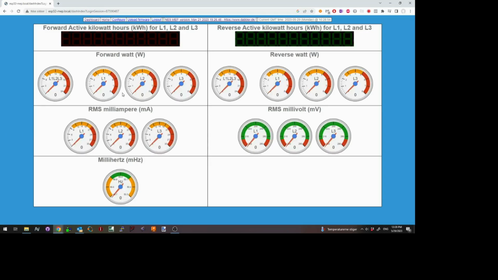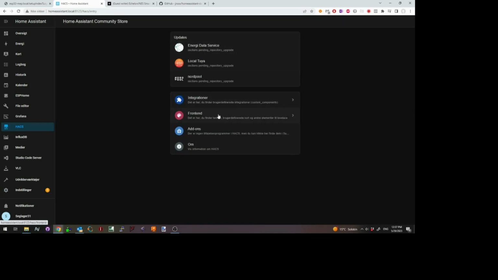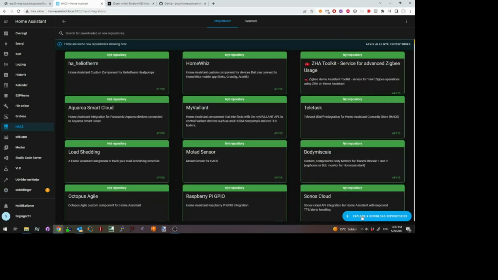After setting up the device, you can go and look at the live data here. I'll not use the graphical interface directly on the module, since I have Home Assistant as my data aggregator and interface for all my smart devices. Next up, I'll find the integration for the module in HACS.